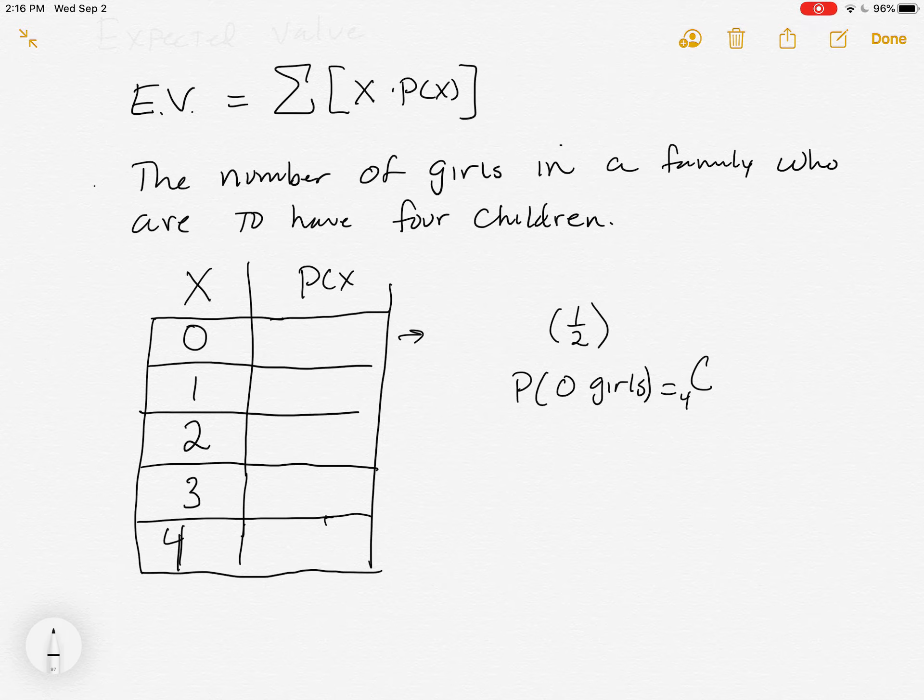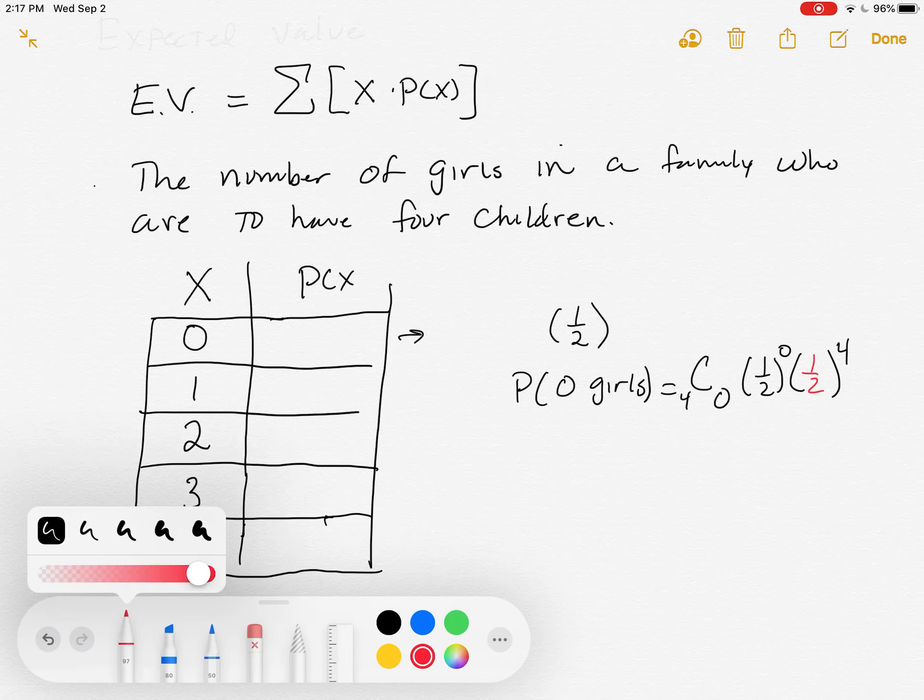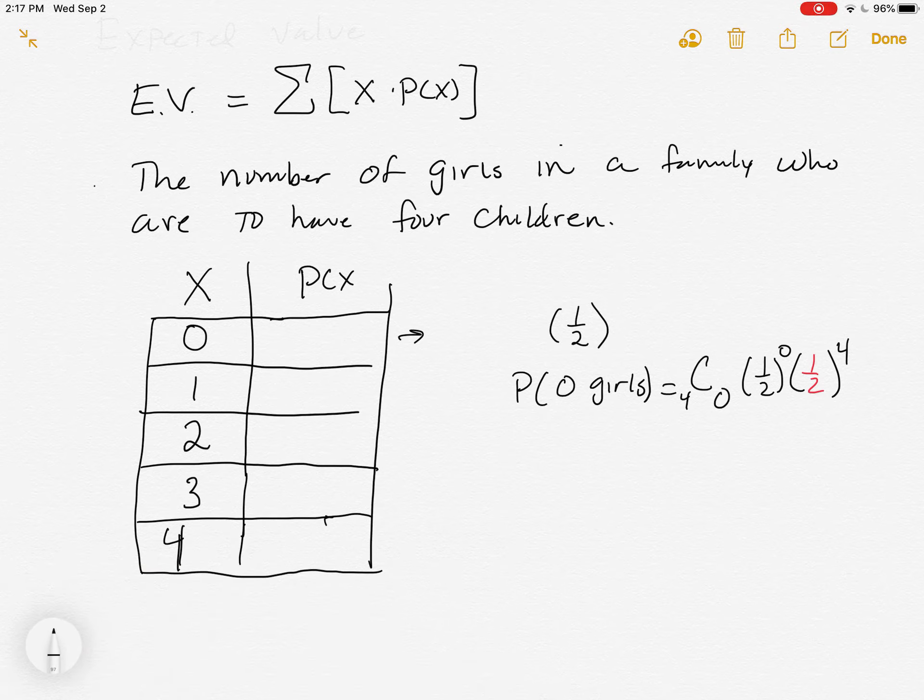That would work for all of these. Out of the four children, I don't want any to be girls. The probability that you're a girl is one half. I need that to happen no times. And I need the boys to happen all four times. Let me put this other one in red. The red represents what we don't want. We want no girls, and that means we're focused on boys—we want all four to be boys. So if we run that in our calculator, we would get 0.0625. I think they are wanting you to write it as a fraction. So this would be one half to the fourth, which would be one sixteenth. So the probability is one sixteenth.